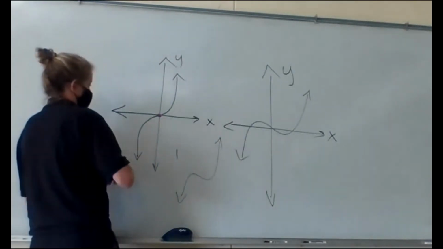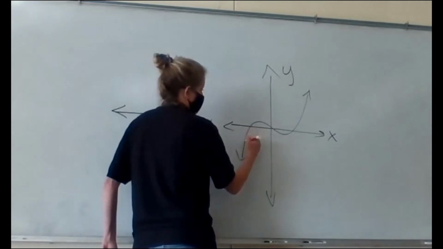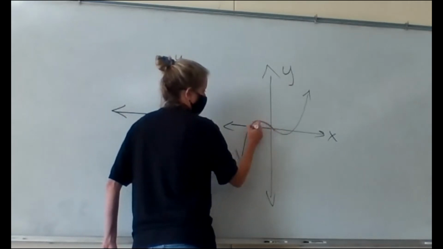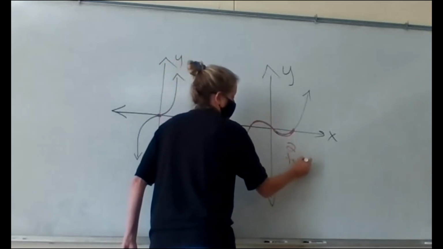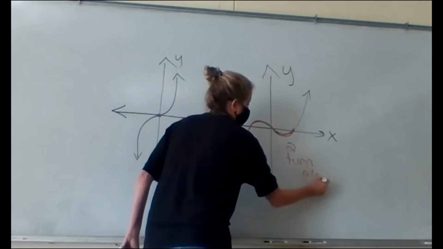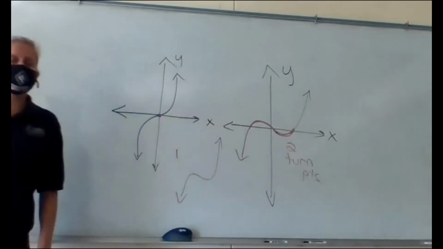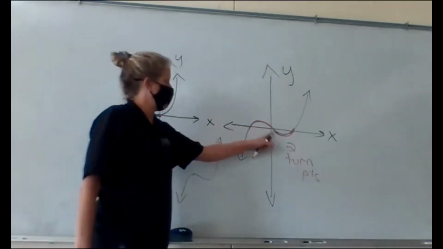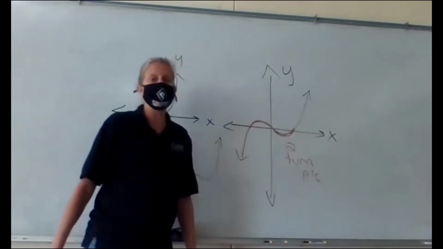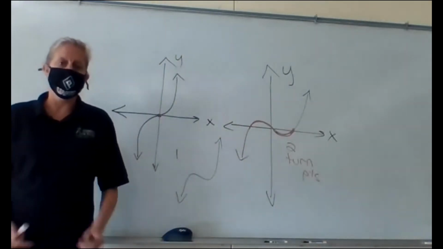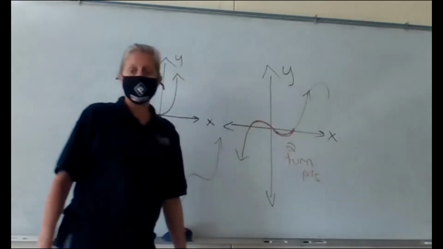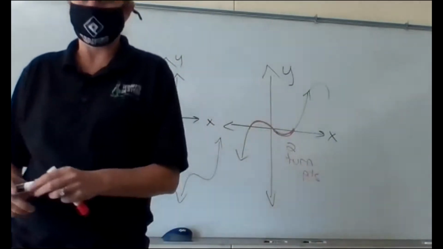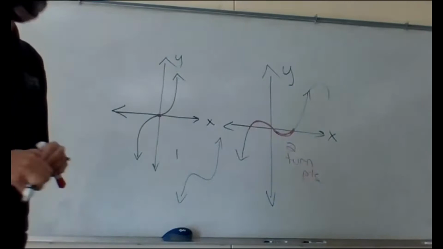It's easy to see on this one. Here's 1 turning point right here. Here's another turning point right here. So it's got 2 turning points. Is there any way for this shape of an x cubed graph to have another? No, because what would have to happen? It'd have to turn again to have another turning point, which makes it not an x cubed graph anymore.